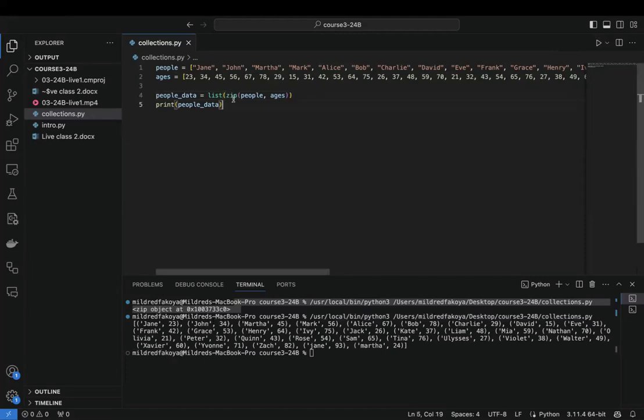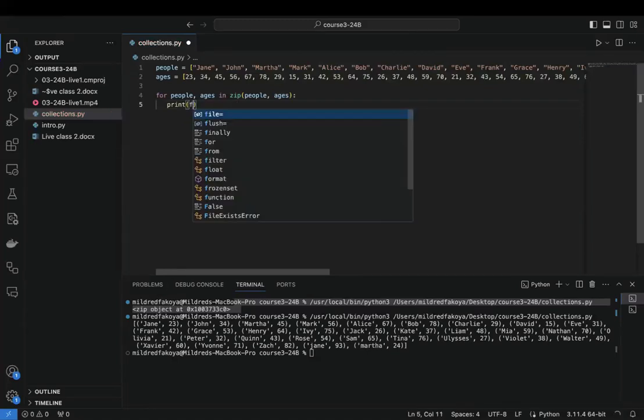You can even use this in a loop, for instance, for person, age in zip(people, ages), and we want to print a statement.